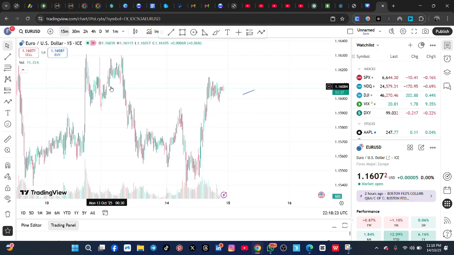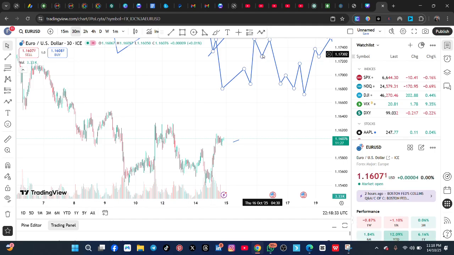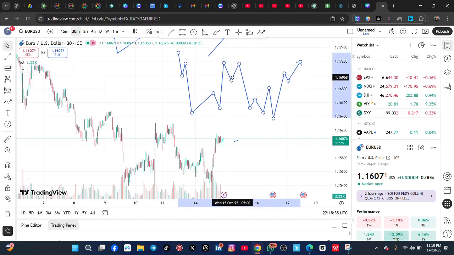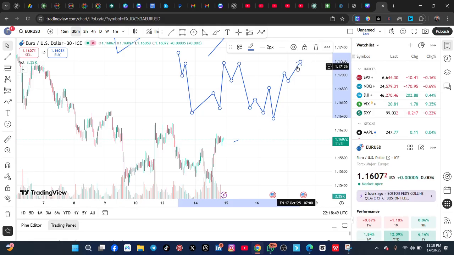All right, so from these 30 minutes we can now come to the 15 minutes time frame, and under the 15 minutes time frame you can see that this market is actually buying. Now let me return it back to 30 minutes. From this 30 minutes time frame, you can see that the market came from here as buy, as sell, came from here, buy a little, came down a little, and it retests from here and retests from here.